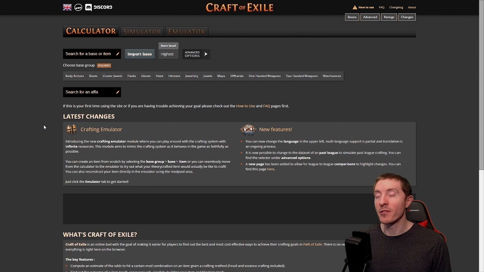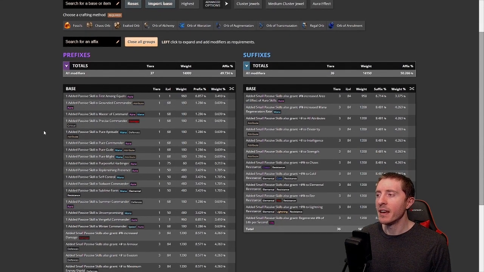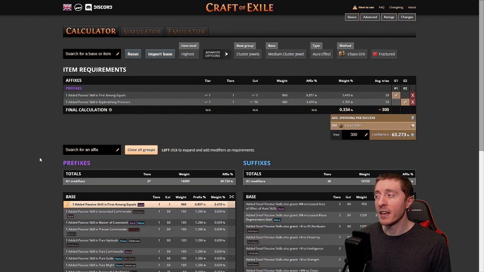Okay, so let's hop over to Craft of Exile and see what it's going to take to craft this. Let's go to cluster jewels, it's a medium, this is aura effect, and we want first among equals, and we want replenishing presence. And let's say we're going to chaos spam because that's what we're going to do. Wow, 300 tries. That's not great.